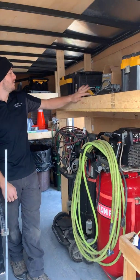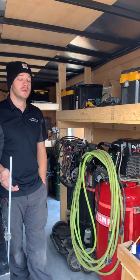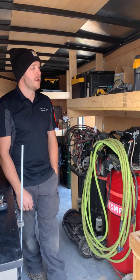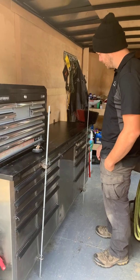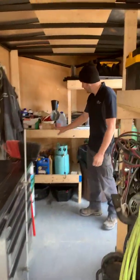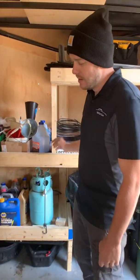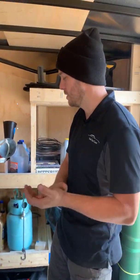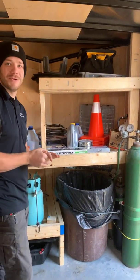I've got all of my diagnostic equipment with me, so I can diagnose just about anything on the go. Whether it's electrical or engine or check engine lights, anything really, I have the equipment to do that while I'm out and about. Again, a full set of tools here in the trailer as well, so there are few limitations on what I can do. I've got set up in the front here all my chemicals, parts, things like that. I've got waste oil and coolant barrels, so if I'm doing an oil change or have the cooling system open, I've got somewhere to safely put that. So that's the trailer.